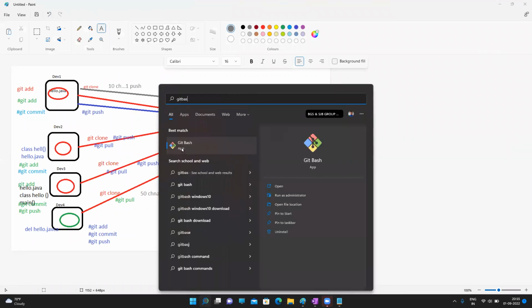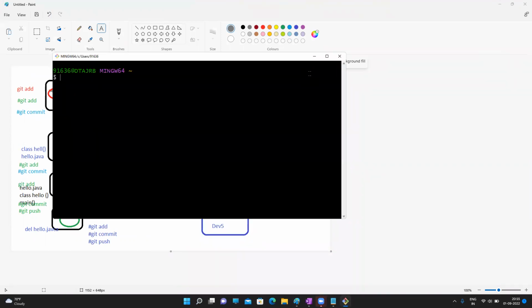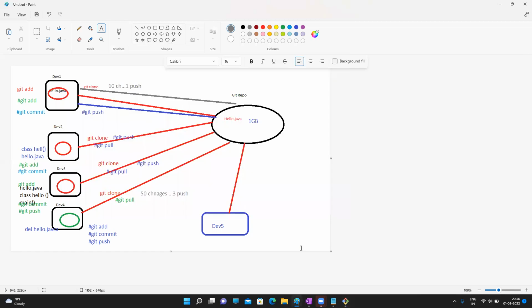As soon as you install it and establish a connection using Git clone, your working area is defined, your staging area is defined, your repository is defined. You need not do anything extra there. By default, you will get it.